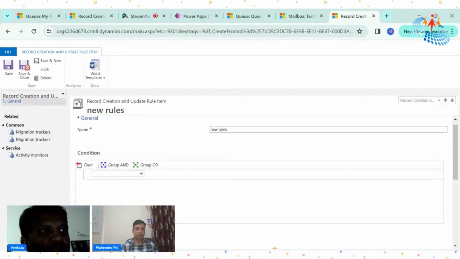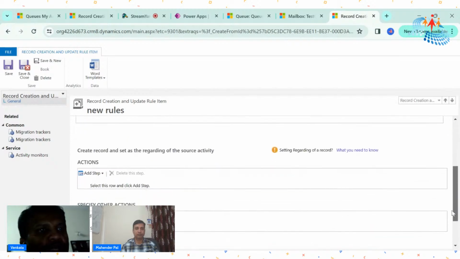Email is the primary entity, and if it has some kind of category, if it contains some kind of data, then only this particular set of this rule will work.